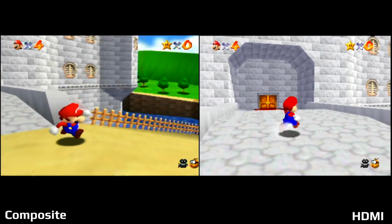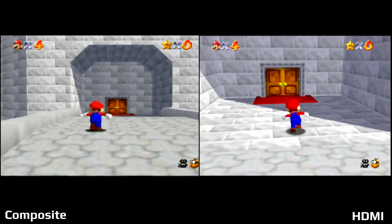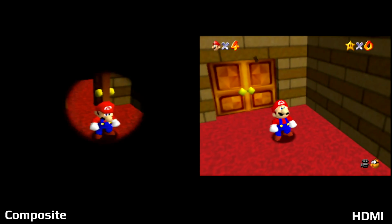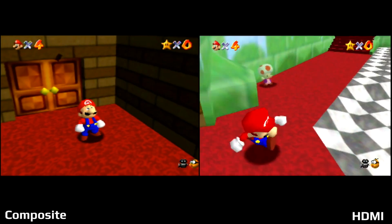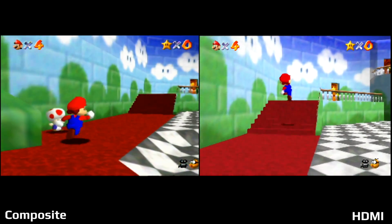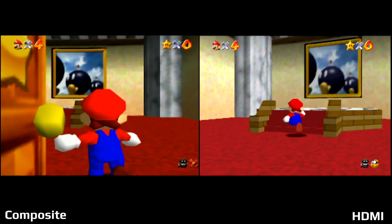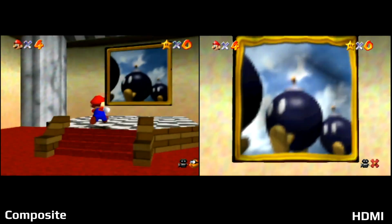But that's probably the biggest thing you're going to see in a lot of these comparisons, just how much more the colors pop through the HDMI side on the right. You can also see that some of the text is a bit more, I guess, legible or smoothed out. We're still working with that low resolution image, but it just looks so much better through HDMI with the colors popping.